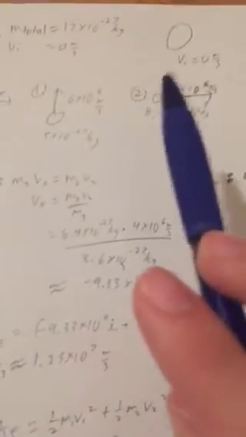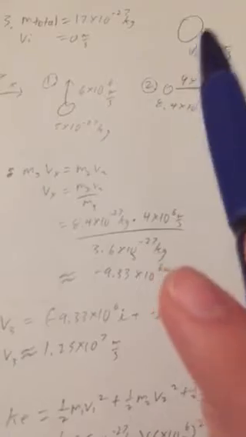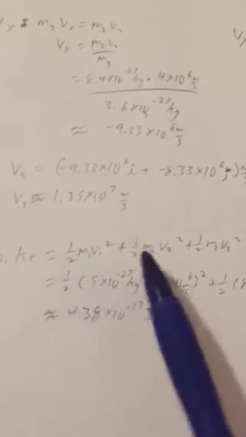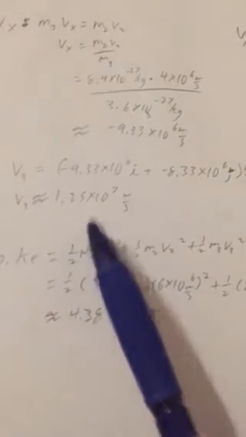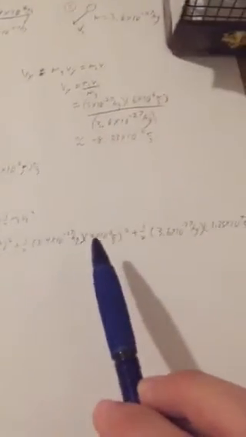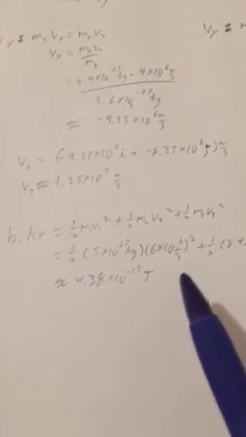So since it had a velocity of 0 at the start, it began with a kinetic energy of 0. So all the kinetic energy from the three particles and their velocities was all added on. So we just calculate that, using regular kinetic energy formulas for the first particle, second particle, and the third particle. Just solve that out. Plug in. It's a lot of work on that part. And you just get 4.38 times 10 to the negative 13 joules. And just a little overview. That's it.